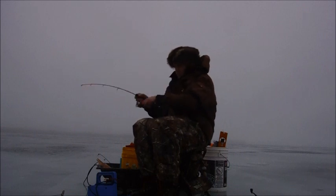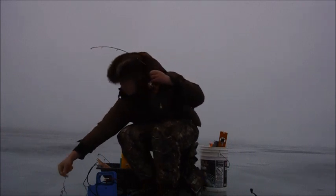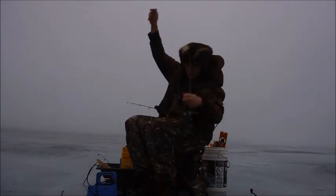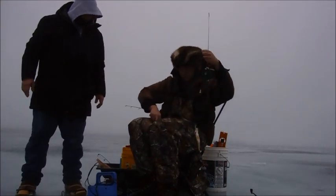Catch everything. There was one on the minnow. That one just impaled the minnow too. Here, want some spikes? Oh no, I don't want to see what you're baiting them with. Oh. We got two there. This guy's just hammering them.